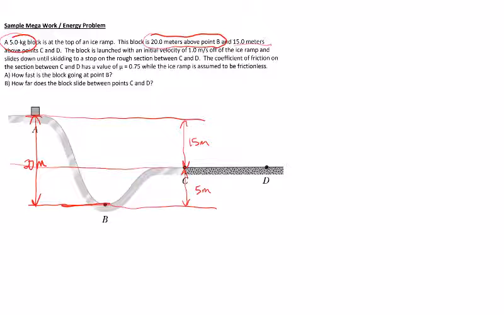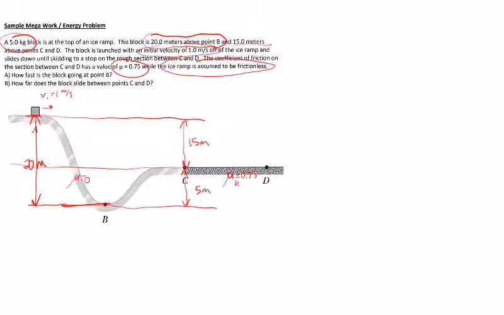So that's all information, and then we're going to launch the block at 1 meter per second. So it's going to start off with a little initial velocity of 1 meter per second. And basically all of this is frictionless. So from A to B to C, I'm going to put that the mu is equal to 0. There's no friction. Then when it hits C, all of a sudden it does run into friction. So during this part, we have mu equal to 0.75. Now I'm actually going to put a little k on here because it's actually kinetic friction that we would be dealing with. But the rest of the ice ramp, it says, is frictionless.